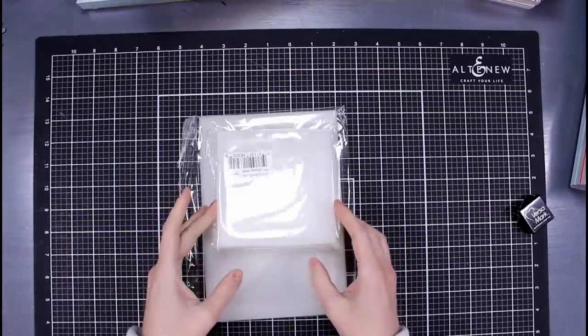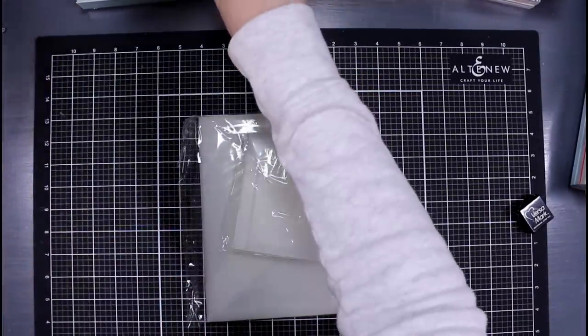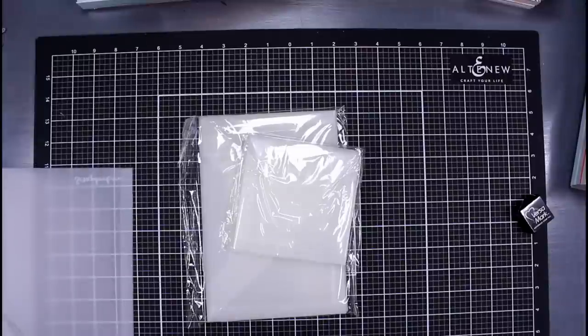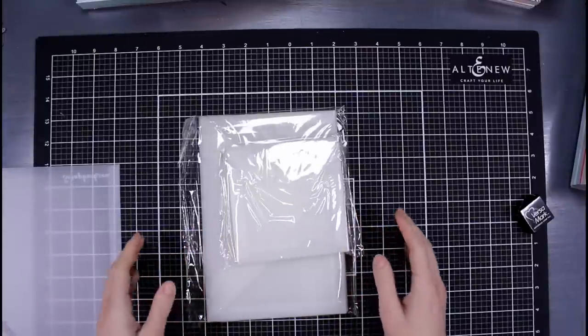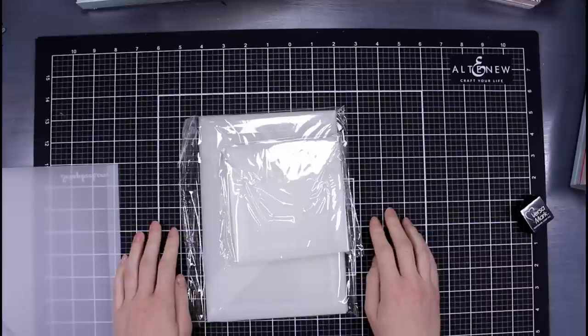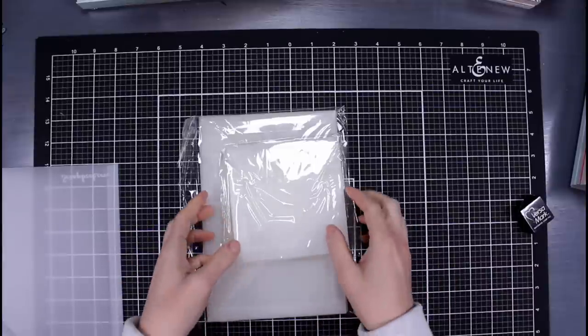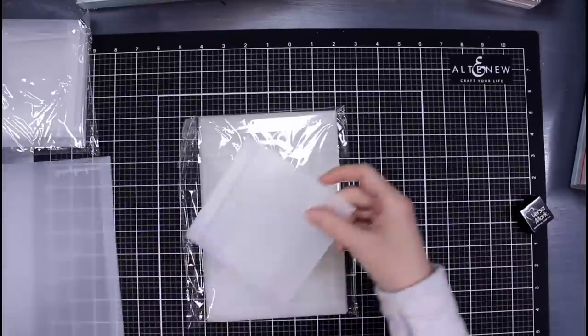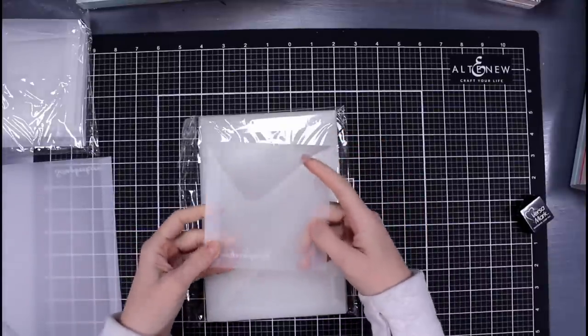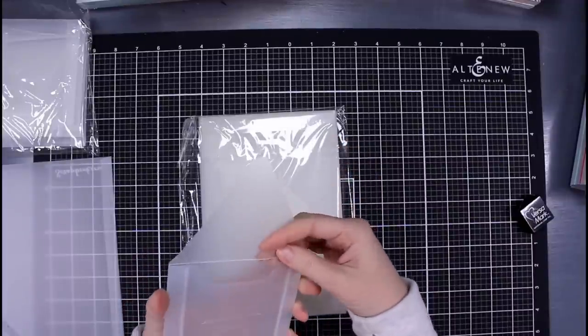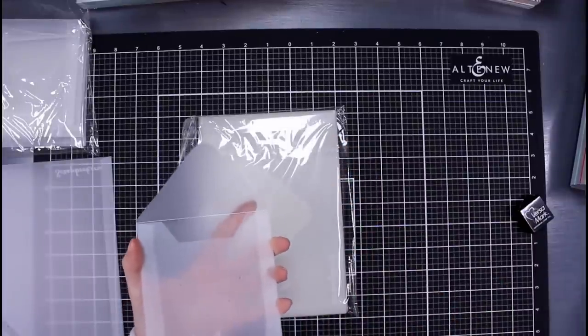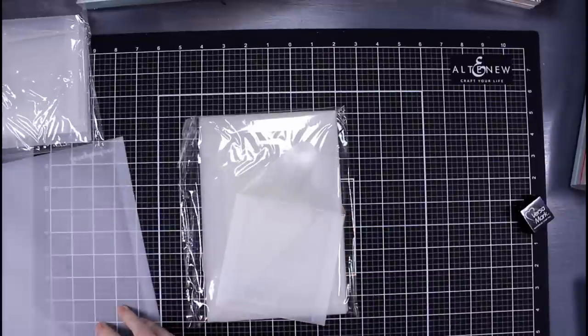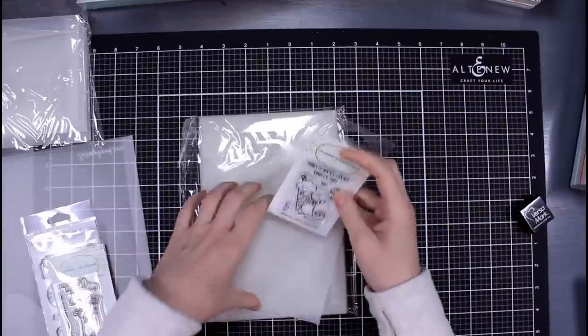Moving into some new storage options for paper packs. I'm going to do a video upcoming about some ways that you can store some things to make your card making faster and easier. But these right here are 4 3/4 by 4 3/4, and they're great for stamp sets as well if you wanted to store stamps in here—you know, the little ones that you never know what to do with.